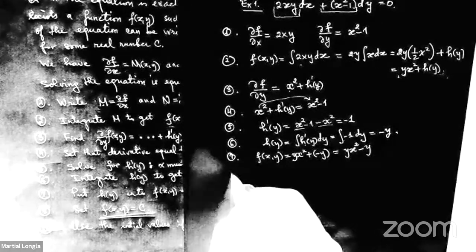And now your step 8 says, I will set that thing equal to c. So you get f of xy equals c, which means yx squared minus y equals c. That's it. End of the solution. You got it. We don't need the last step, use the initial values, because we didn't have some in this problem. So that's it. That's the final answer. And if you want to show me that you're smarter, you can solve for y and say y equals c over x squared minus 1. I'll be happy, but I'll give you no more credit. You still get the same credit as the person who stopped here.